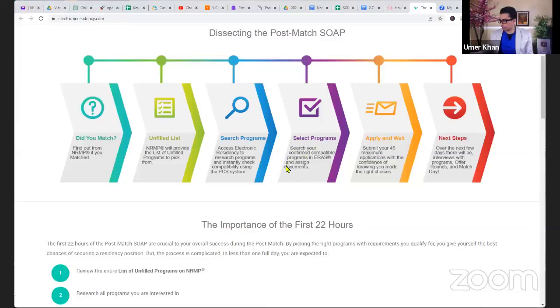You will select your programs and apply, sort of a last-ditch effort for programs to get their spots filled, and they will again have another selection criteria based on all the people who apply. And over the next few days, there will be interviews with programs, again, an interview process potentially.